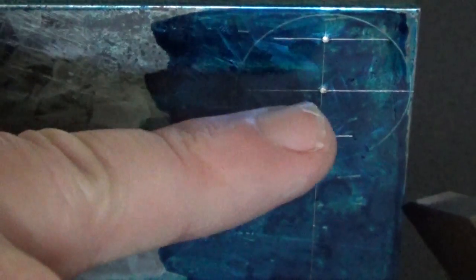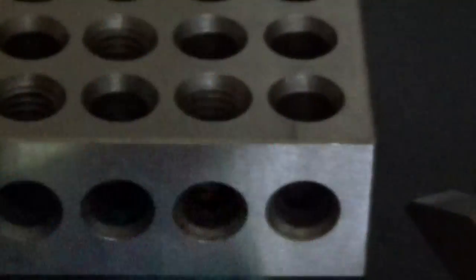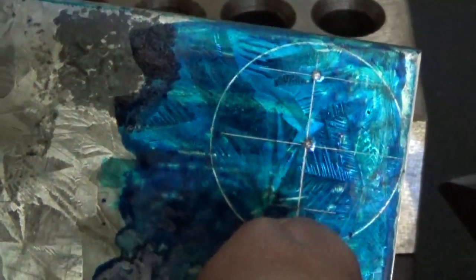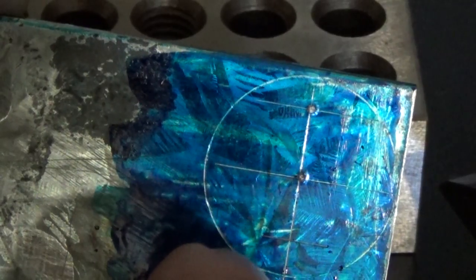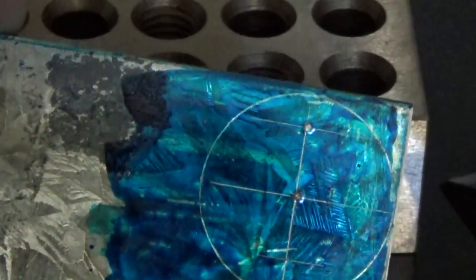There we go, that's the two marks. This one's 312 thou and this one's 350. And a circle that's a little bit bigger than an inch to cut it out to. All these holes want to be pretty square to the sheet, so I'm going to set it up in the forejaw and drill and ream one hole and tap the other hole and tap that hole. Then we can file it to rough shape and screw it on the crankshaft and machine it. Let's cut it out square and set it up in the forejaw.